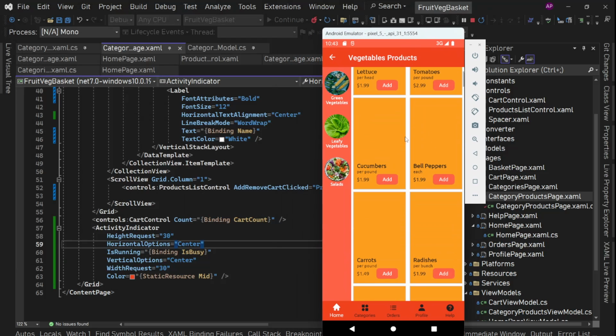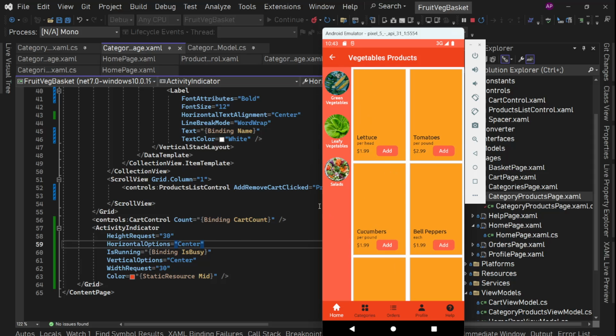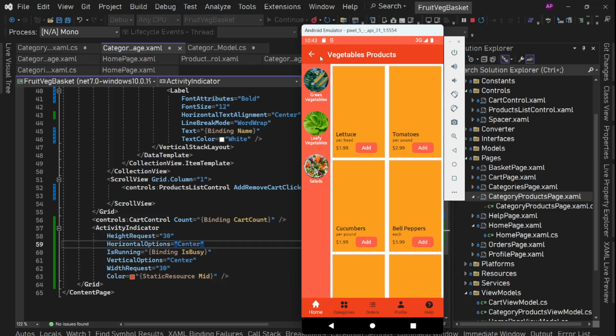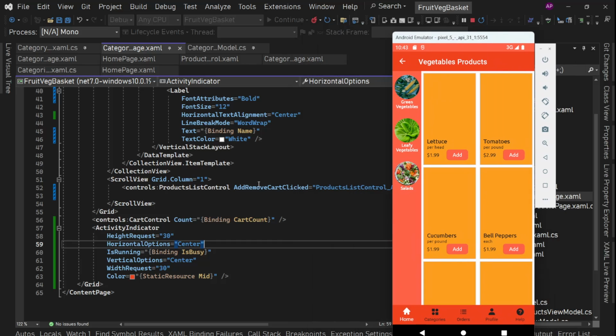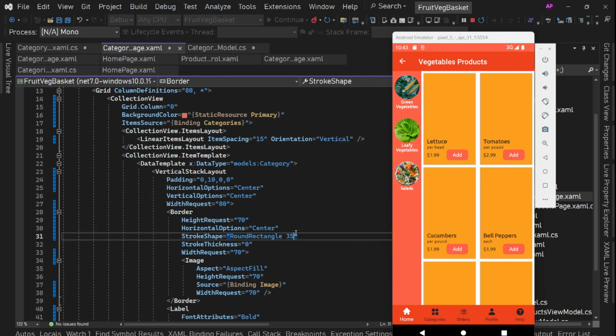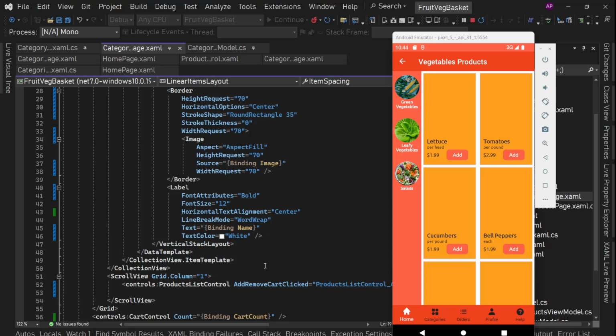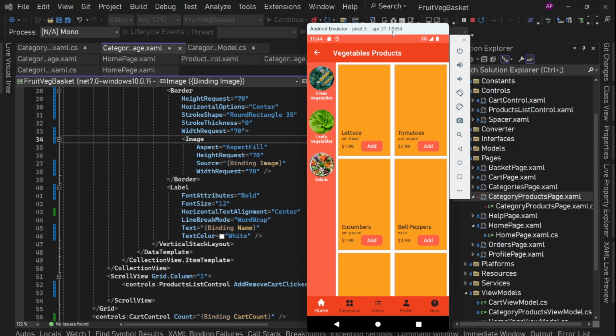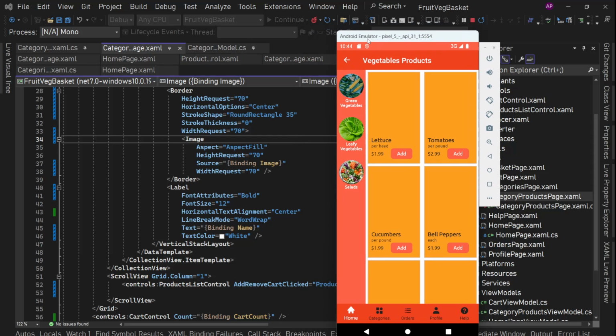Okay, so we need to fix this thing, this slowness. Okay, let's see how can we fix this. And then we need to work on these sections, right? Right now did we add something for this? If I go to the first categories, image, no, we don't have anything. We need to work on this as well. But first of all, let's try to fix this speed issue.